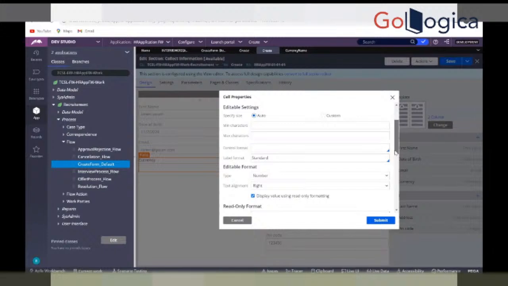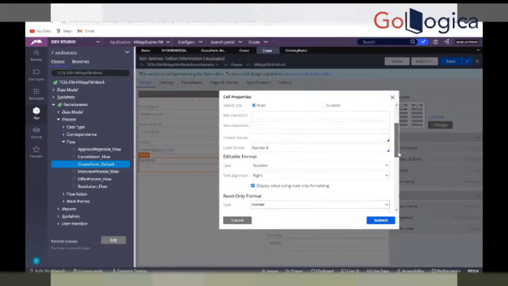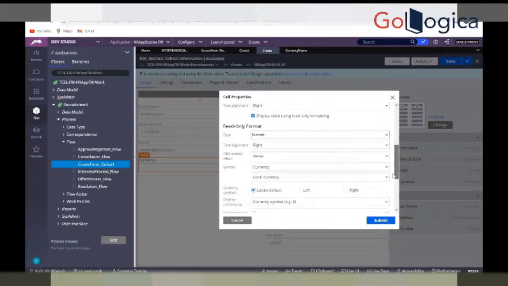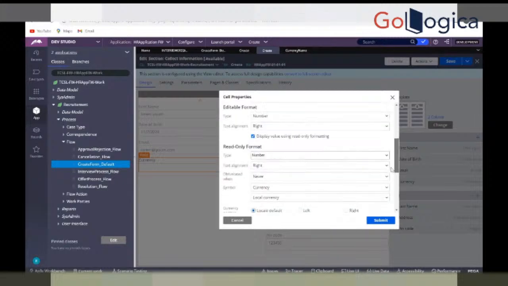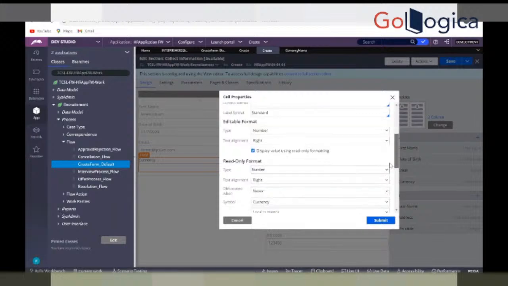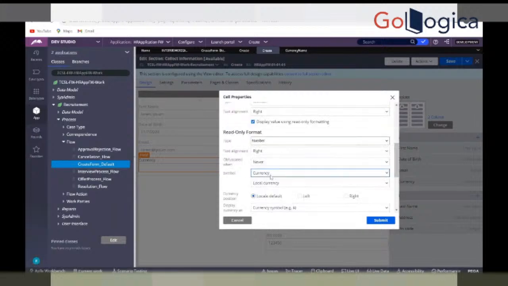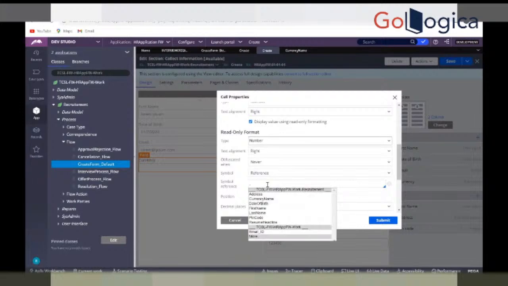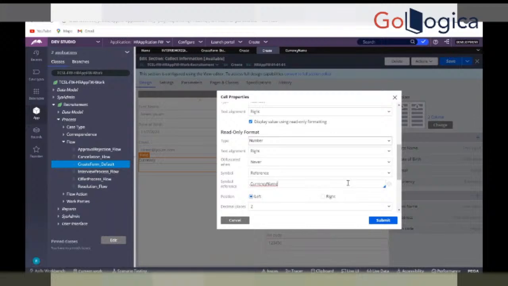For that I'm using the currency options in the read-only format. Here I'm specifying this as a reference, and here I'm specifying the currency name, which should come dynamically.